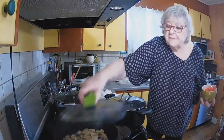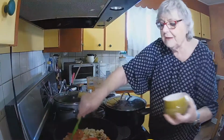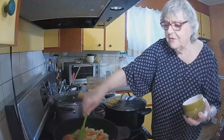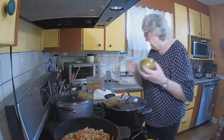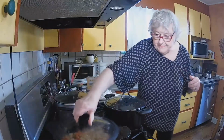Now today I'm using red pepper, but if you've only got green pepper in, or a yellow pepper, an orange pepper, by all means use it. The recipe says red pepper, but you're not bound by that. You don't want to have to go out to the shop to buy a red pepper just to cook up a little bit of pork.